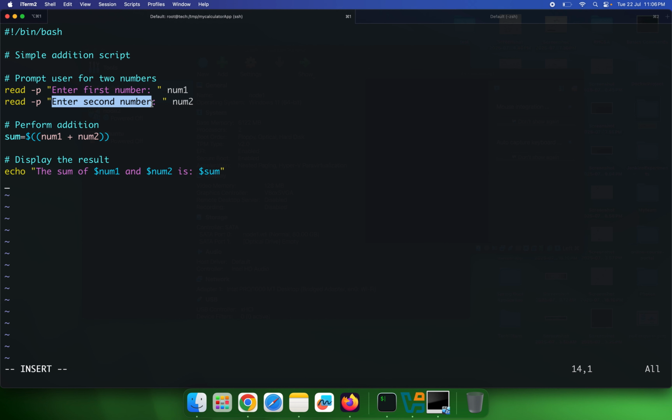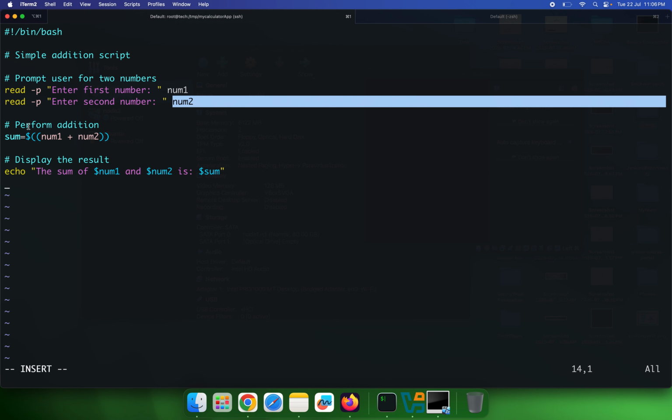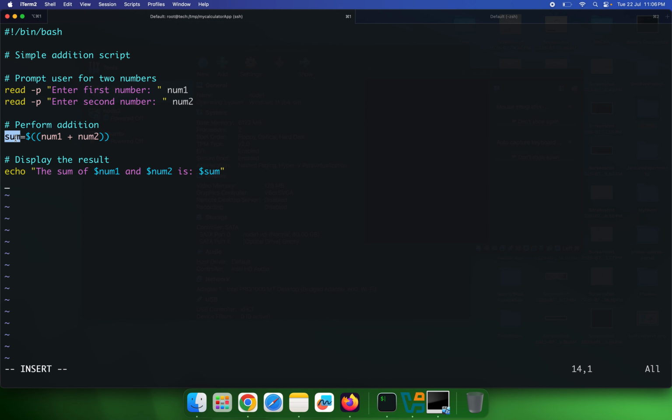I'm gonna ask for a second number, save it to num2. Then I'm performing the sum operation, that is num1 plus num2. I'm saving that output to the sum variable, and at the end I'm gonna display the sum of the first number and the second number is this, which refers by default to this equation. So the output would be num1 plus num2. For example, if I'm passing 10 and 10, so 10 plus 10 is 20, so the value of sum would be 20. Okay, I'm gonna just save it.